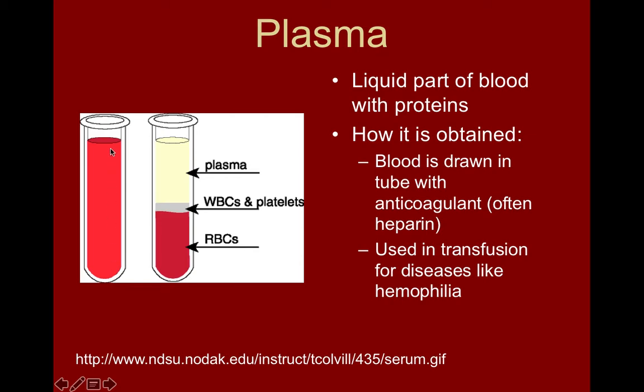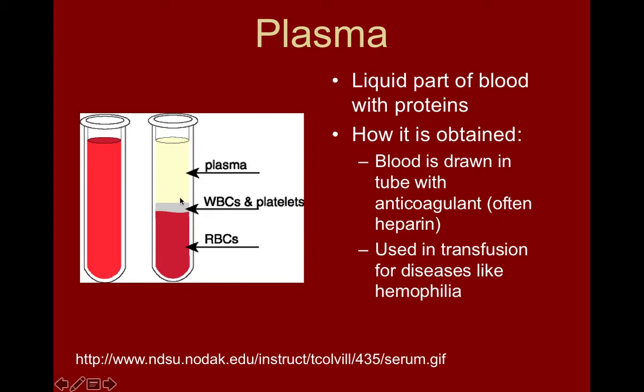It might be heparin, it might be a citric acid product, but heparin is the most common one, and it causes this blood to not coagulate and clot. So it looks like whole blood the whole time. You'll notice that when a phlebotomist draws your blood, he or she will invert the tubes gently. That's to mix up. Some of the tubes have anticoagulant in them, and they will cause that blood not to clot. Otherwise, it will clot within a matter of moments on its own, being exposed to air.